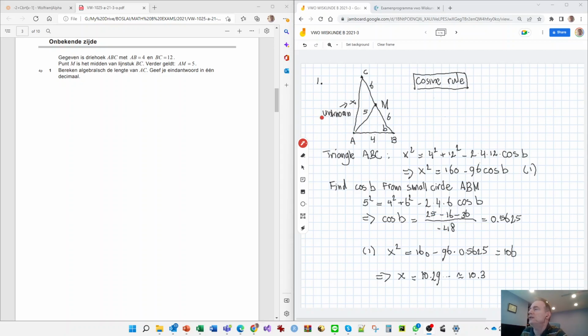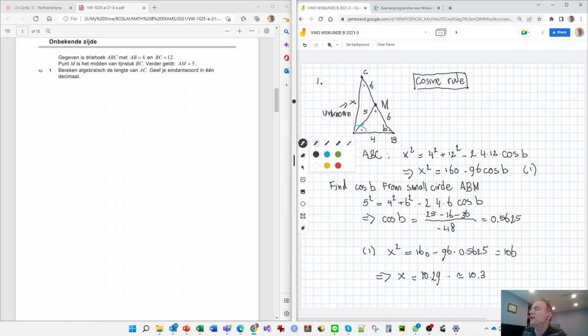and you can see there is a small triangle here with 3 angles with all the sides given, and there is a larger triangle with also the 3 angles given here, and to solve this you have to apply the cosine rule, realizing that this angle here at B is shared by both triangles.